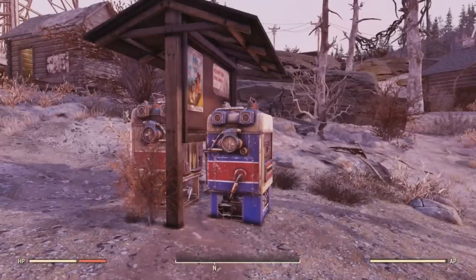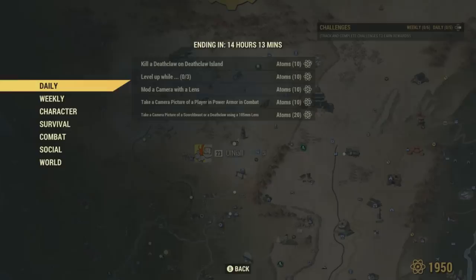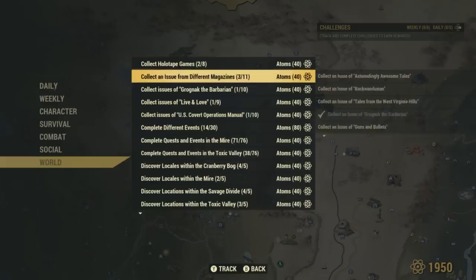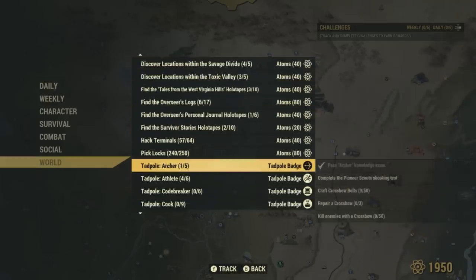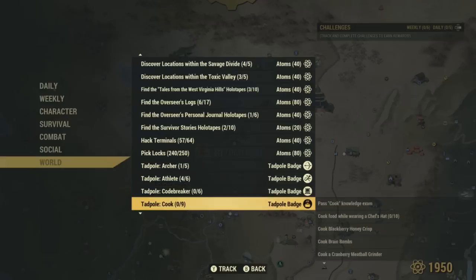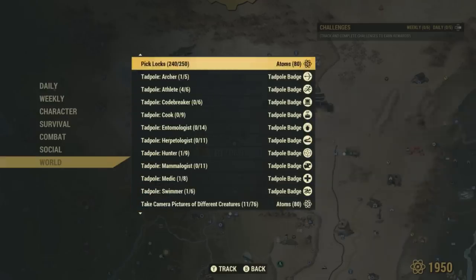Which, speaking of, how you can get these badges is by going to your challenges, which is located right below the Atomic Shop, go down to World, and then just head all the way down to where the badges are. As you can see, we have the Tadpole Archer, Athlete, Codebreaker. I mean, you get the point. This is how you earn the Tadpole badges, by completing these challenges here.